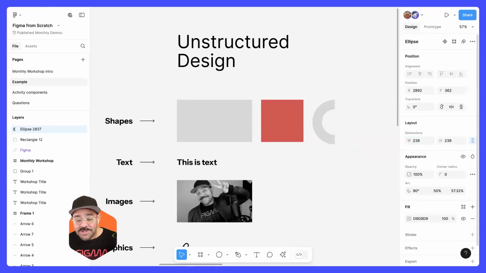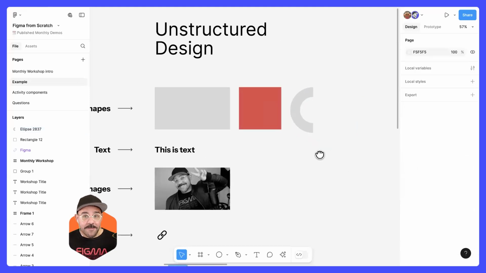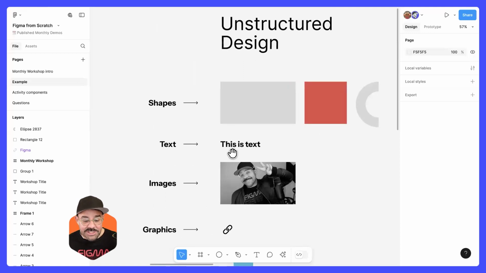If I wish to adjust the width and height, I can basically move my mouse here. I can type in the values, or you'll notice I can hover over it and scrub it. Okay, so we're going to be pretty familiar with this concept. You're going to be adding a lot of rectangles to the canvas, and that is just shapes.